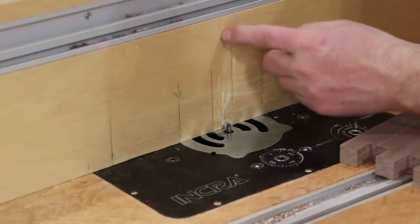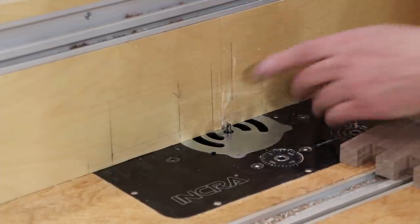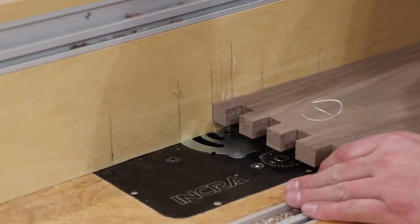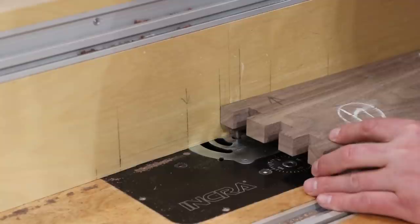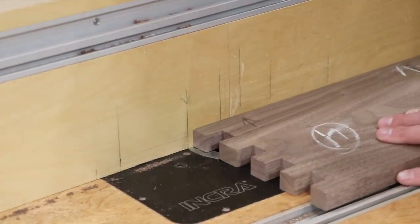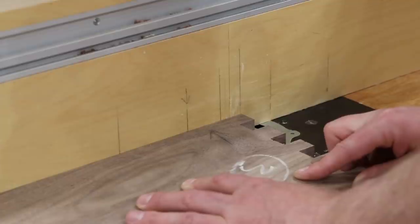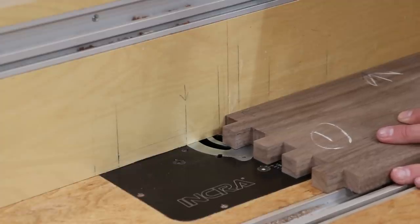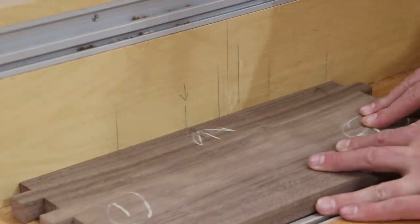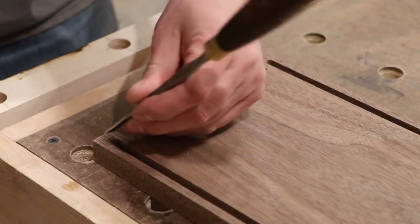All right, so I've lined up the divide in my fence with the center of the bit. And then I measured from that point over to a start and stop point. So that way I can plunge down on my start point, right all the way over to my stop point, and then lift up. And that will create my stop dado on the fronts and backs. All right, the rounded over area left by the router bit, I'm just going to square up with the chisel.